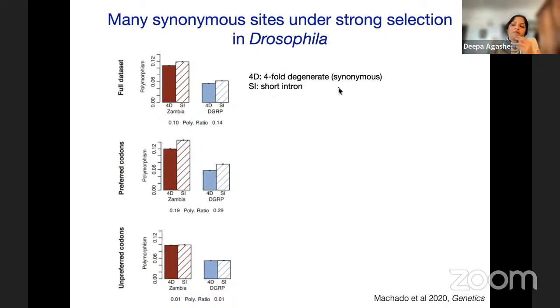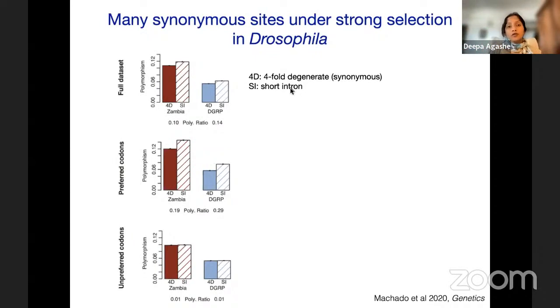the short introns. And for those of you who are not biologists, introns are just pieces of DNA in a coding gene in eukaryotes, which are removed when the RNA is being transcribed, right? So after the RNA is transcribed, imagine this is your entire gene. There are going to be little bits and pieces of that gene which are not actually going to code for protein at the end. They're there in the RNA and they're spliced out, they're removed. And then the rest of the pieces are called exons and they're joined together. And that is your mature RNA, which is then going to get translated.